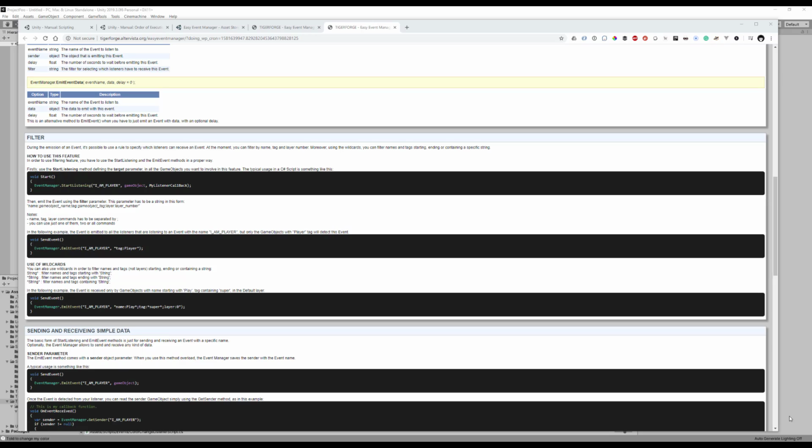In your world, you may have a jukebox object, and when the player interacts with that jukebox object, they may select a particular track. That jukebox object would then emit an event into the world, and your system that plays audio, and that's all it knows how to do, would listen for that event, process it, pull the track out, and then start playing audio.